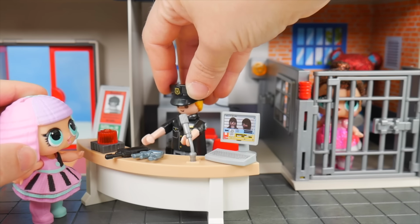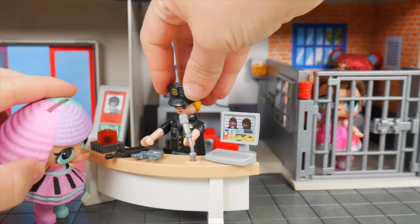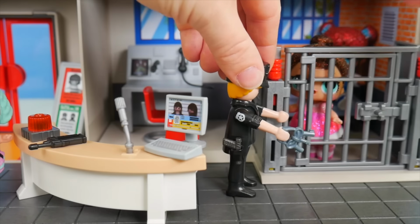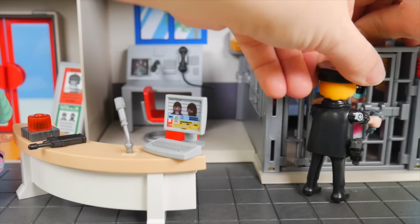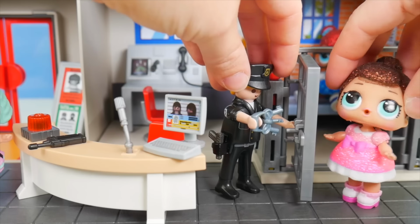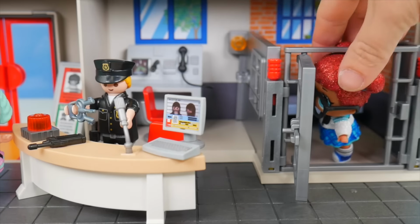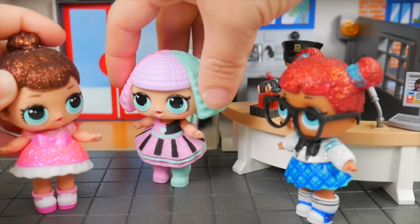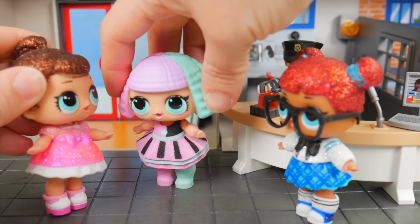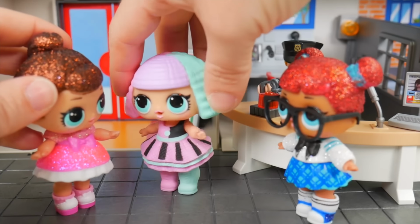911 is for important emergency calls, not just fooling around. Yes, sir, officer. I am really sorry. All right, well, your friends don't deserve to be in there, so let me get them out. All right, ladies, looks like everything's been worked out. Oh, yes, let me out. Okay, one second. Here you go. Oh, freedom. I never want to be behind bars again. Oh, it does feel good to get out of there. It is pretty yucky. Well, what do you have to say for yourself? I'm super duper sorry. Super duper sorry? You got us locked up in jail because you were playing a prank. I know, I won't do it anymore.